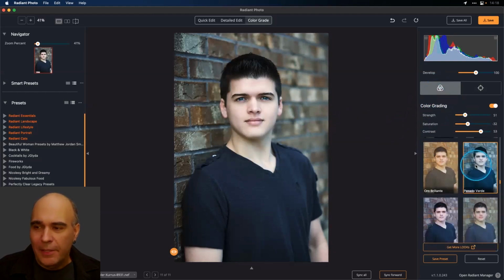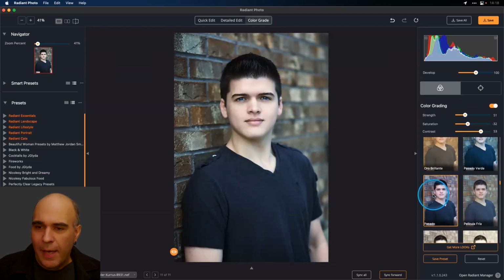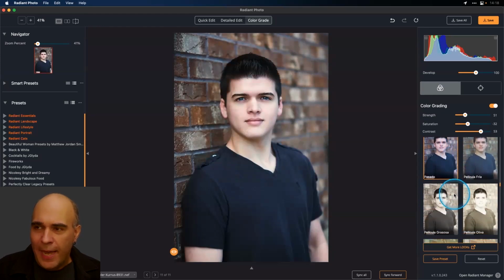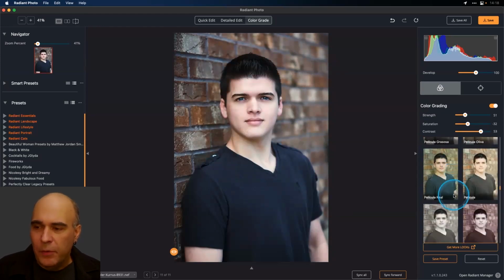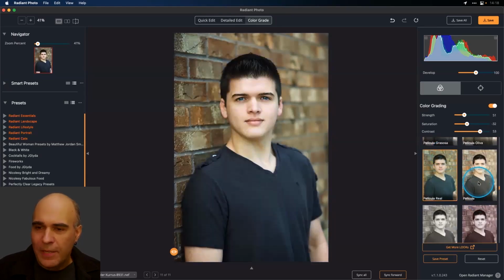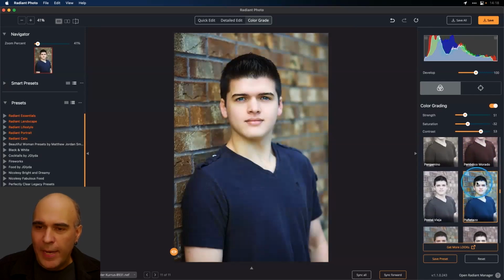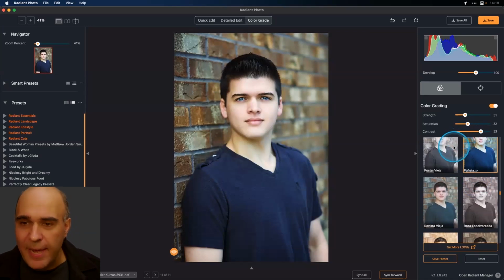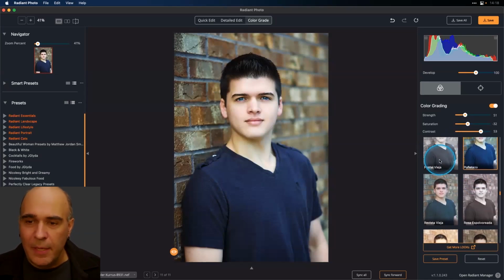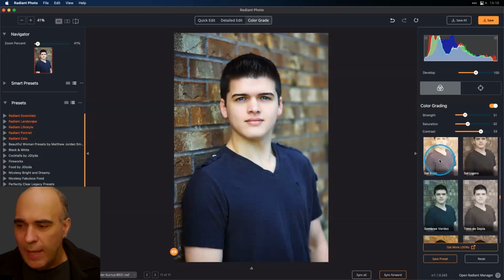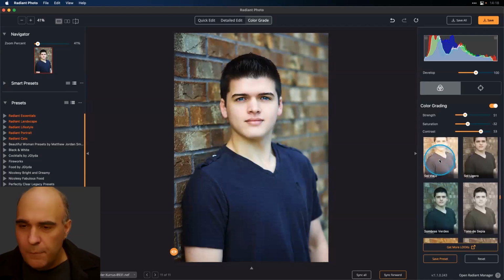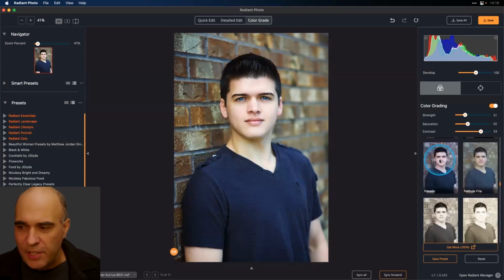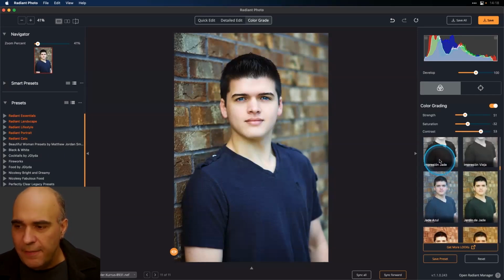Now I can go back to the color grade here and just experiment. I can click on different color grades and then hit save and then make another one. So if I just want to experiment here, look at how I can try out all these different color feelings very quick and easily. And just hit save after each one. Save, make the next one, save. And you're going to be able to export those and show a client or show the subject or post to social media 5 or 6 variations and get some feedback. But this is a lot of fun because it's really easy here.